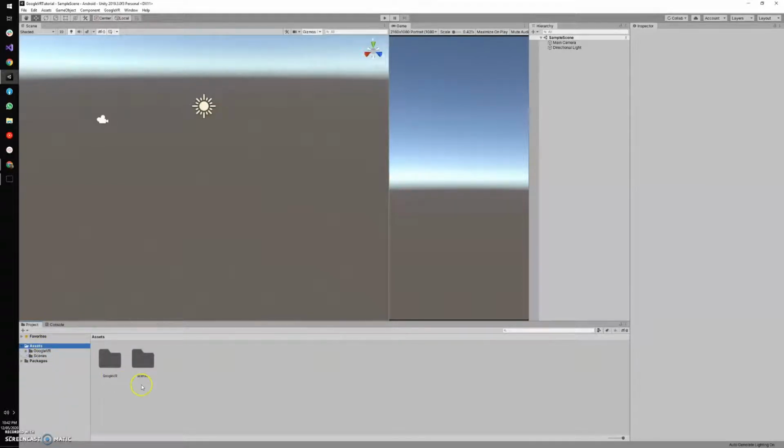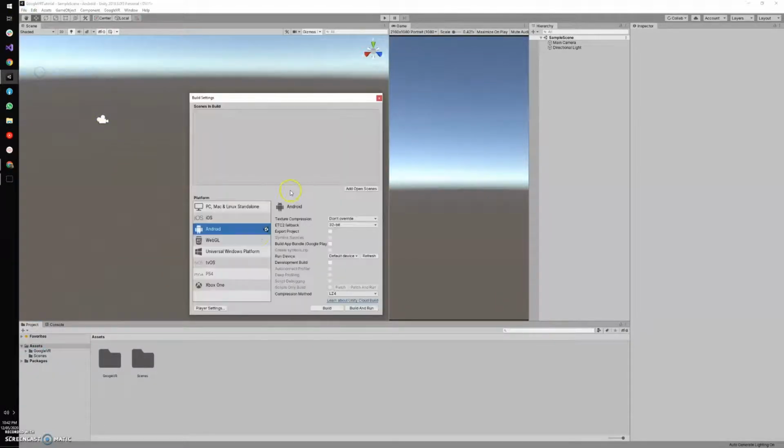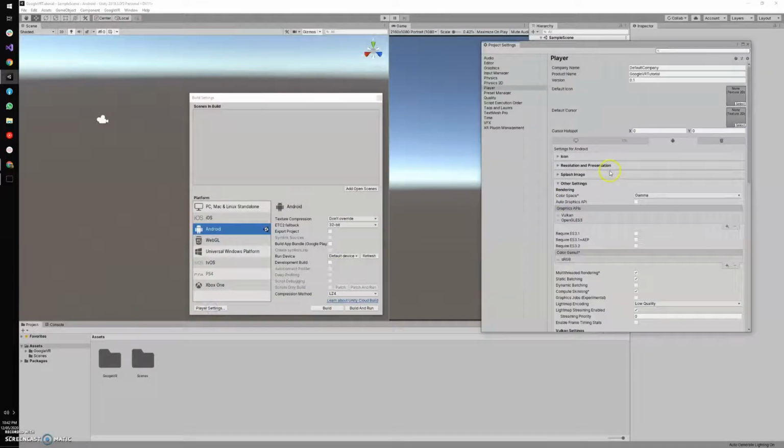So now you can find all the VR related files in here. Now we have to do some preliminary things before we build a VR scene. First, let's go to the settings and click the player settings. There you can change the company name, let me say Rapti, and Google VR tutorial.